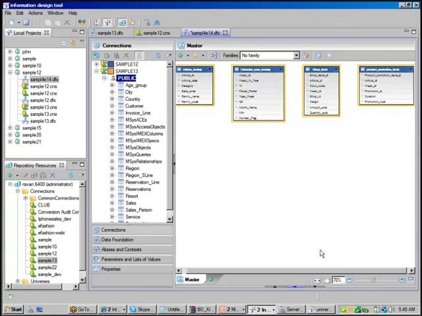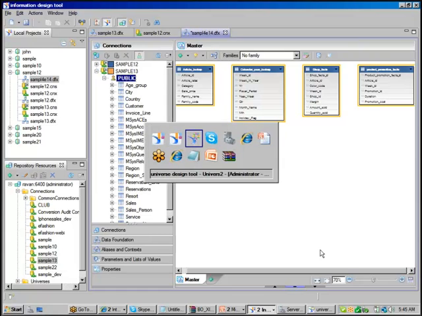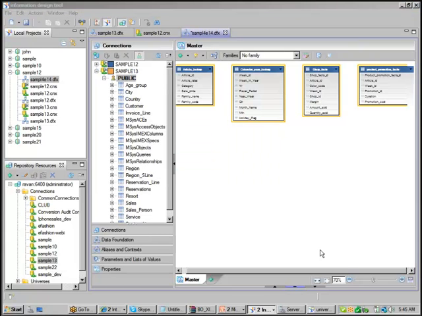Tell me what next. John sir, question for you. Yes, can they still migrate from R3 to R4? I will tell you. You can publish the universe, whatever you created in R3 or R4 universe designer, that you call a .unv. You can convert that as a .unx in R4.